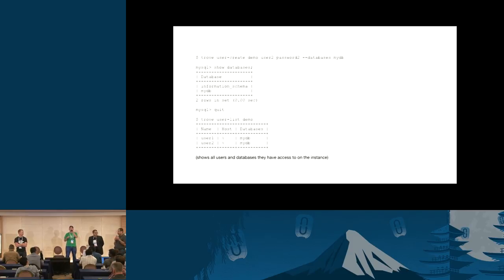At the end of the day, the thing which you want to prevent is an end user getting shell access to that instance. There's multiple ways in which you can get shell access to it, but in most of the cases that I've seen people deploying Trove in production, the most common thing is there's a different set of access credentials which the user has in order to launch the instance. They don't directly use their Keystone credentials. There's a different veneer on top of the user interface which they use. So those are three of the different ways in which we can do it.